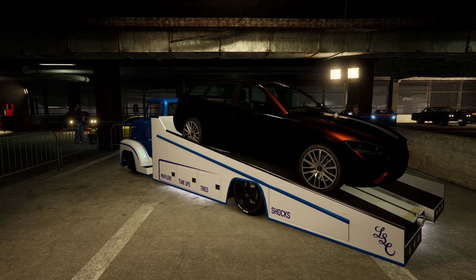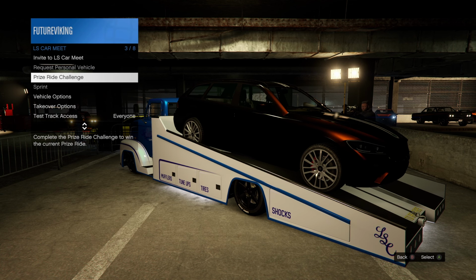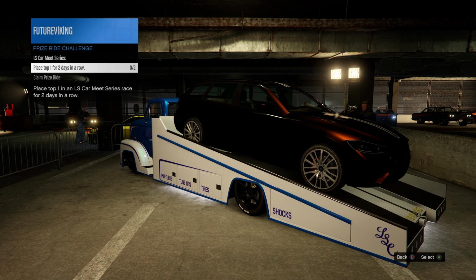Also, do try to win the Ellis Car Meet Prize Ride vehicle, which this week is the Ubermacht Reinhardt. Now this thing's worth a little bit more, at just under 1.6 million, and that's on Southern San Andreas Super Autos. So if you're a fan of this style of car, or you simply just want to get a good value on it, you should definitely be trying to win this car for free. And in order to do that, you're going to have to win Ellis Car Meet races for 2 days in a row.